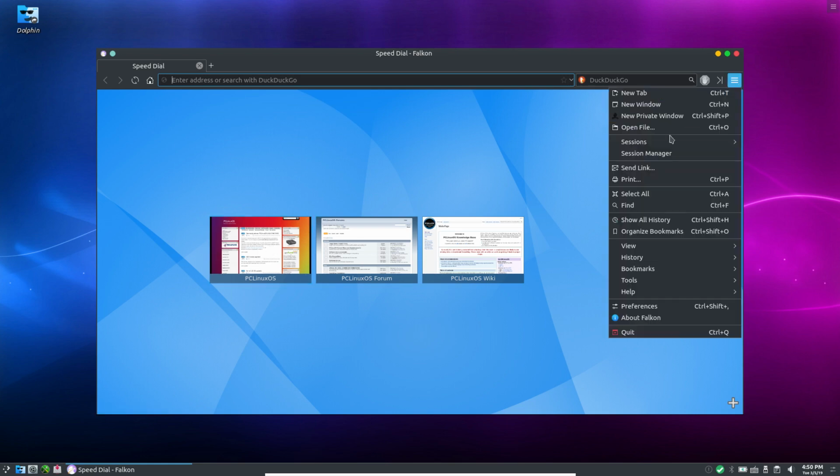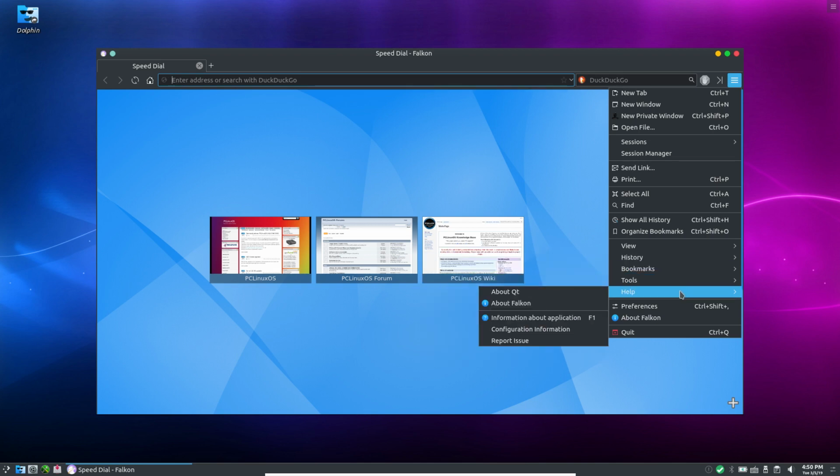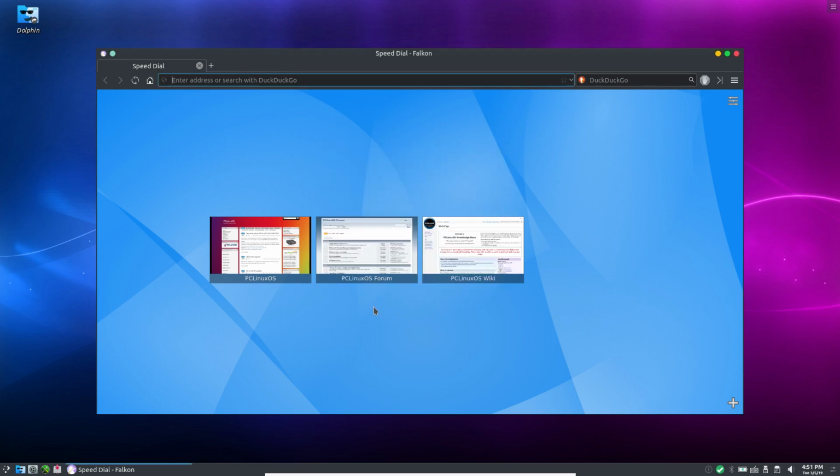And while we're here, we will have a look at the help and about. It is a Qt browser, version 3.0.1, and it's using the QtWebEngine version 5.12.1. So it seems to be a nice little browser.